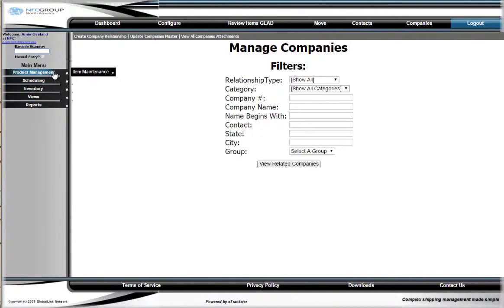Part number. I'm going to switch back and forth between the classic menu system that you see here on the left and the use of icons, as I've mentioned in other previous videos. The system is set up so you can use one or the other or both. I'm going to toggle back and forth between the two just to give you an idea of what the system looks like. So the first thing is I want to create a new item or a new part.